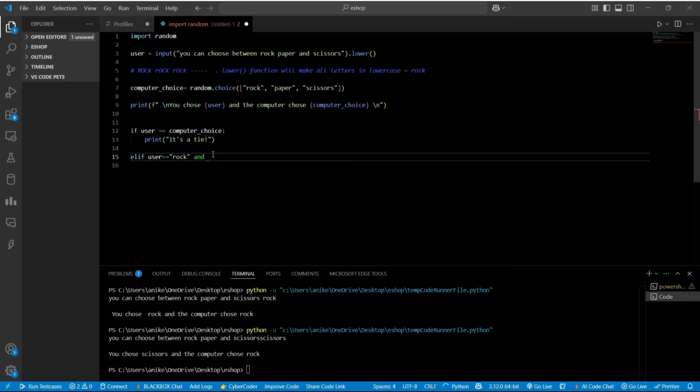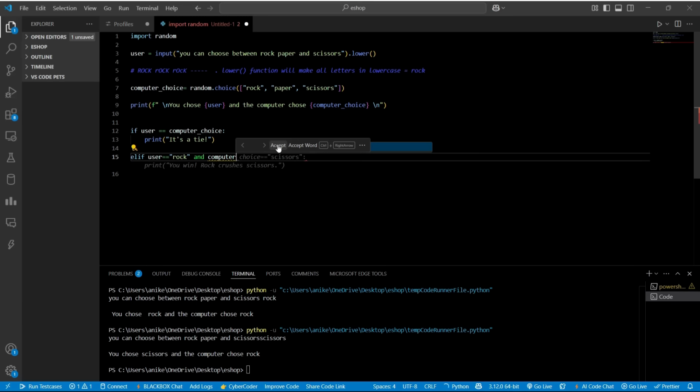Okay, and computer choice. See, again, it is giving me a suggestion, but I will advise you to write the code sincerely and completely by yourself, not to depend on the suggestions. I am doing it because I already know the code and I have written it earlier as well, so I can just take the help of it for the sake of explaining it. But I will suggest you highly and recommend you that you should write the code by yourself.